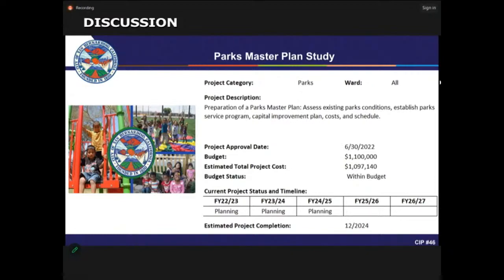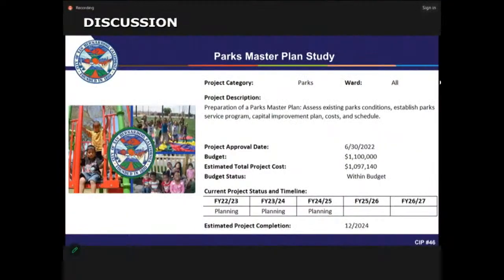And this 1 million is just for the planning, correct? This is developing a planning study, so there is no construction for this one. It is fully funded to develop the parks master plan. It's a master plan preparation. There is no construction involved. Just a general comment about the master plan: it will have capital projects recommended as part of the final draft report and recommendation from the master plan. So there will be future capital projects outlined in the master plan.